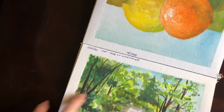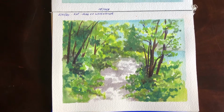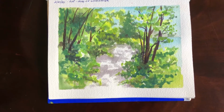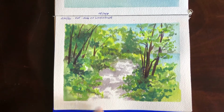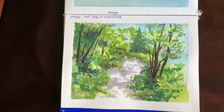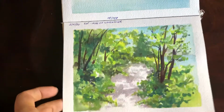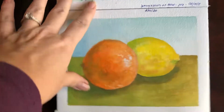Back on my birthday. This one, I woke up, I guess that's the 10th, and the TV was on, and I absolutely was entranced with the painting that I saw, and I jumped out of bed and grabbed my gouache, and I just had to paint it. And this is from, I think it's Steve at Mind of Watercolor. He was doing it, and I didn't even look at the tutorial before I started painting it, but it turns out that the reference photo originally, which I never saw, I only saw his painting, came from a screenshot that caught his attention on YouTube. Did I get the second one there? Yep. Sorry about that.